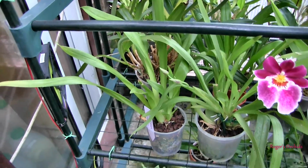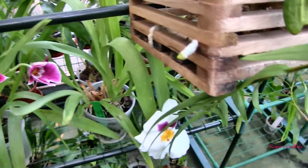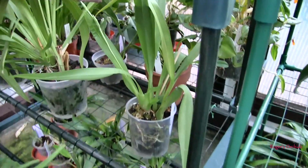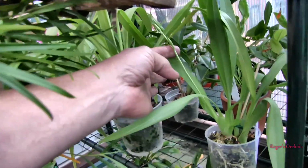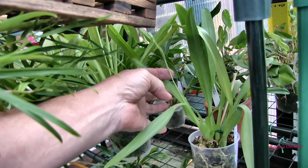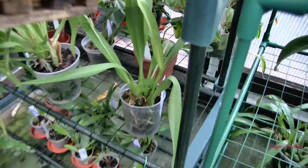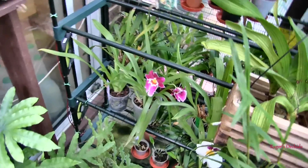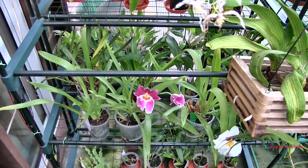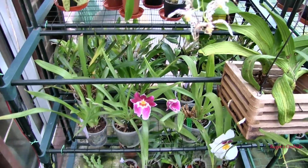The little one on the end pushing up the nice new growth was a present. That's a yellow one. Donald's bloom is fading a bit, but not too bad. Ow! And this one round here has also got a spike, that's pushing on now. You can tell I don't grow these particularly well because I tend to get 1 or 2 blooms on the spikes. When these are growing well and full of life and energy and in good conditions, you can get 5 or 6 blooms on a spike, not just 2. I seem to average 1 or 2 blooms per spike, which just tells me they're not in ideal conditions.